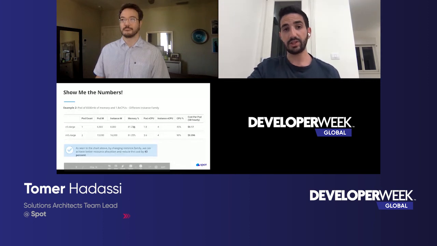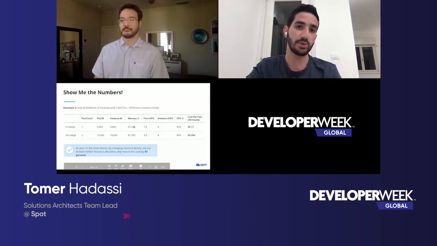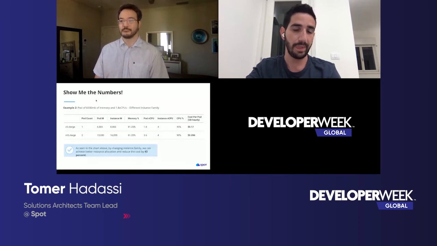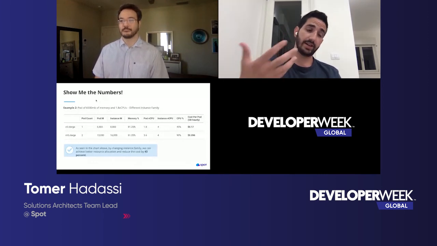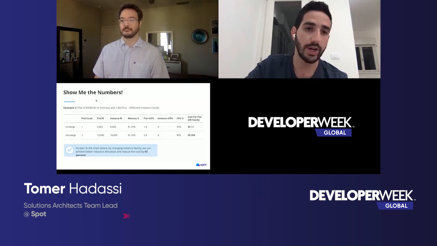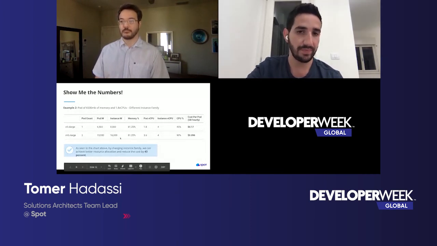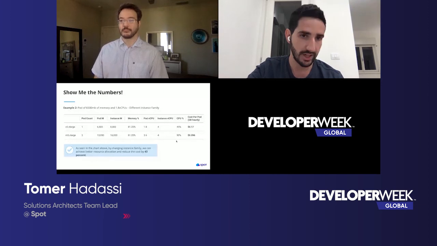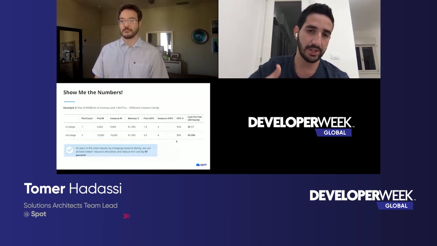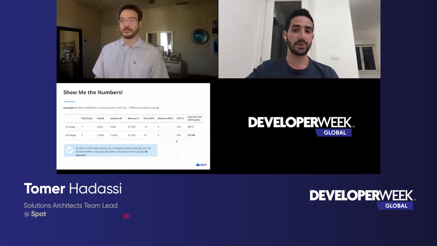Now, if you understand that this is a pretty high ratio of almost 1 to 4 between memory and CPU, and if your autoscaler works in a container-driven way, you'll be able to switch from a high CPU machine to a high memory machine. And then suddenly you're getting the same efficiency on your memory, 81.25%, but you're doubling your efficiency on the CPU because you're using the same machine size with the same containers on it. Really, the cost difference, because memory is cheaper than CPU, is only about 10%. And because of that, you're reducing your cost per container by about 43%.